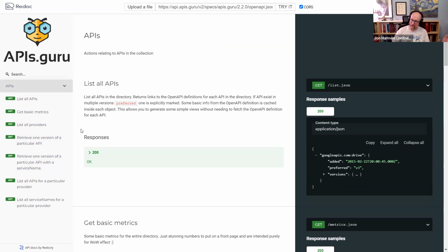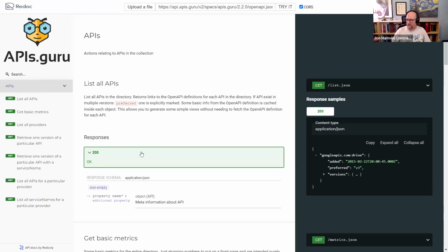We have already talked a little bit about what this GET means, but I won't have talked about that yet in the current version of the book. GET basically means you can treat it like a web page. It's one way of accessing APIs, and we're going to talk a lot more about that in a few chapters. All of these are GET endpoints, and let's look a little more in depth at this list all APIs endpoint. It gives a description of what you can do with it. It tells you that if the API exists in multiple versions, the preferred one is explicitly marked, and it gives some basic definitions.